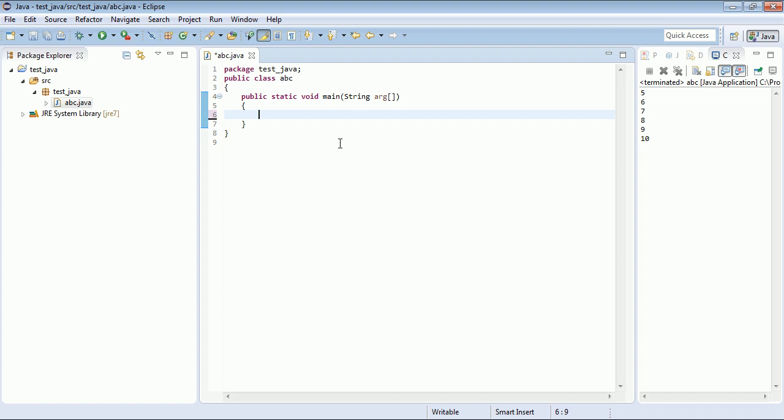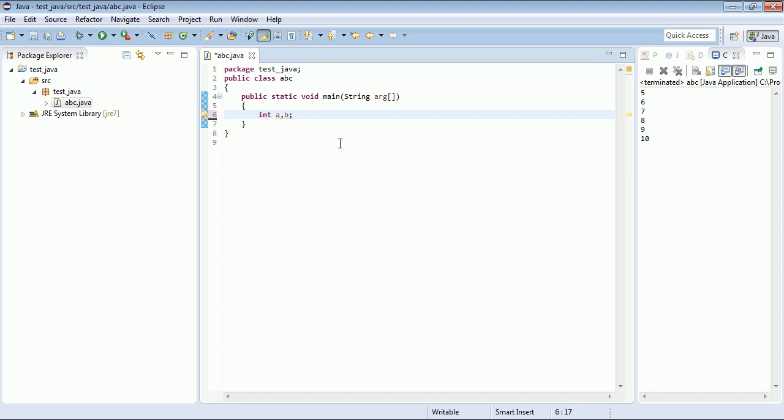Let's suppose you have to take two integer values, so you can easily declare two integer variables like a and b. Similarly, if you need 5 integer values, you can easily declare 5 integer variables. But suppose you have to take 100 or 1000 or lakhs of integer values as input from the user. Then you have to declare 100, 1000 or lakhs of variables. That is quite tough, quite a complicated thing to do in programming.